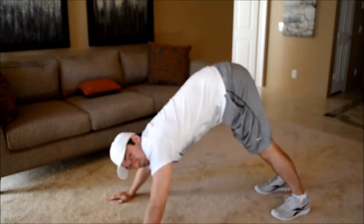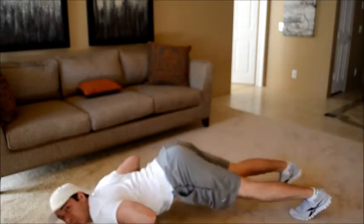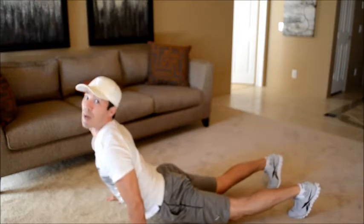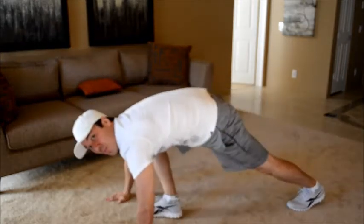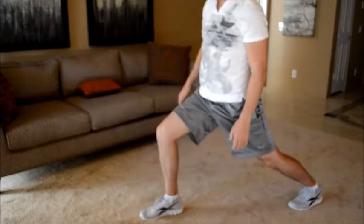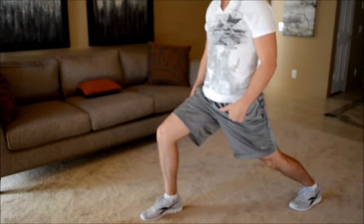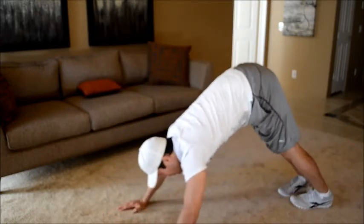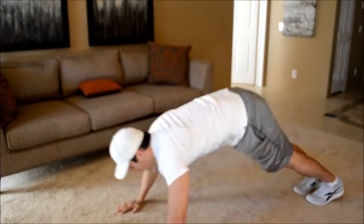Now to work the shoulder and the back, this is what we're going to do: dip down, almost like you're sliding your chest across the ground and then coming back up. And then come back up. This time, bring one leg forward, raising up right here, and then this is going to stretch out the hip flexor right here. And then hands planted, going backwards, stretching this back, and then going back up.